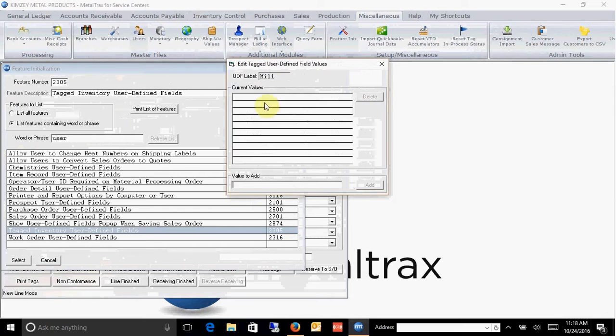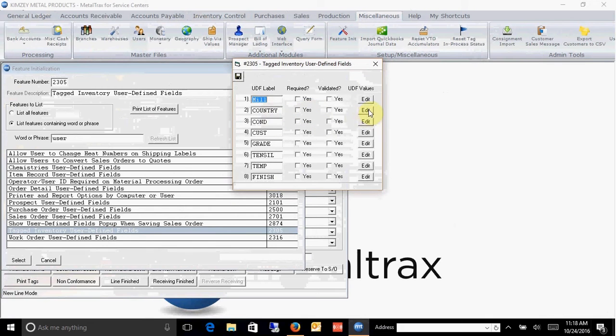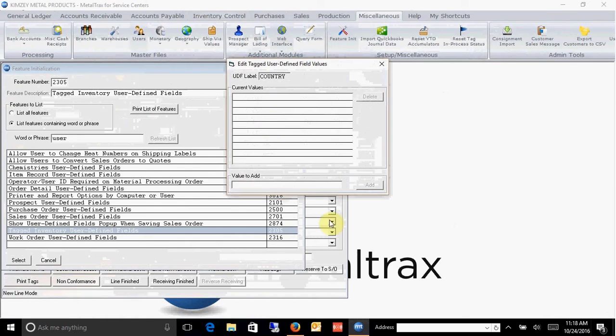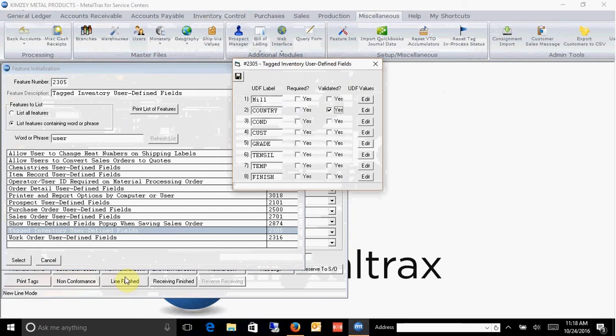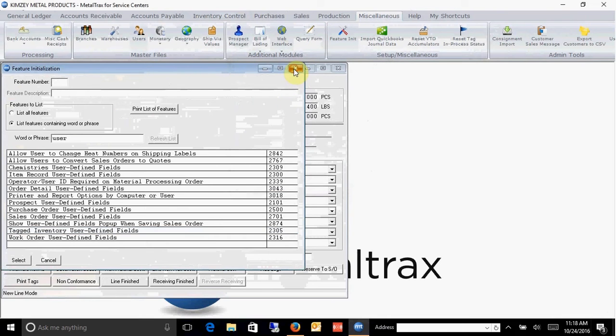In this case, I don't have any values that I've used to validate. But on country, let's come down, and I can say I'm going to validate that field. Let's say I typed in United States here, and maybe I clicked on add, maybe I typed in Germany, and maybe I have Japan. That's just to show you how you can add those fields. Since we're on the receiving, those validations won't be in the system until I go back out and come back in, and then they will be available where you can do lookups and see the validated fields. So once I'm done entering those, I can save.